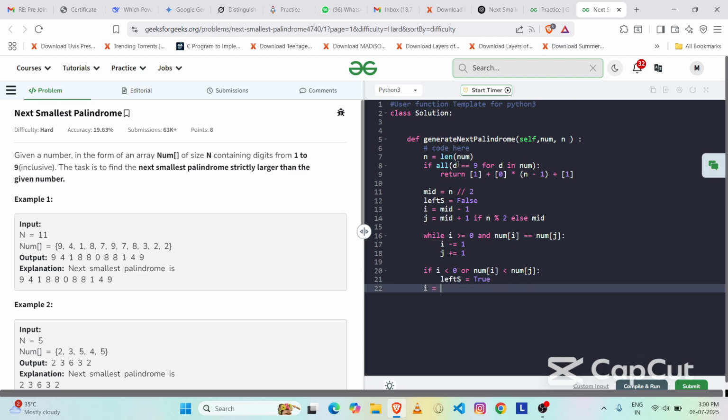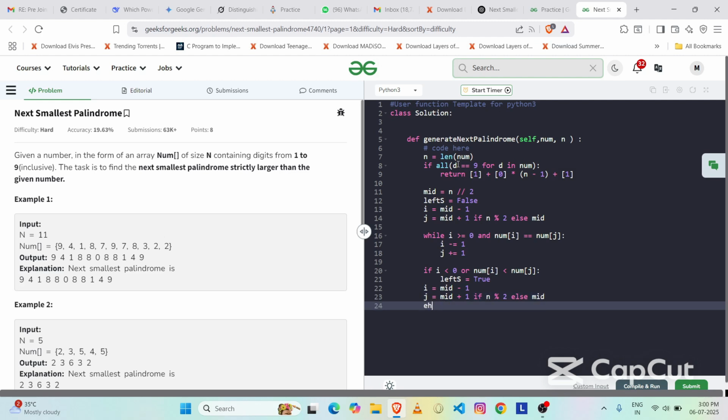Now i is equal to mid minus 1 and j is equal to mid plus 1 if n is divisible by 2, else mid.